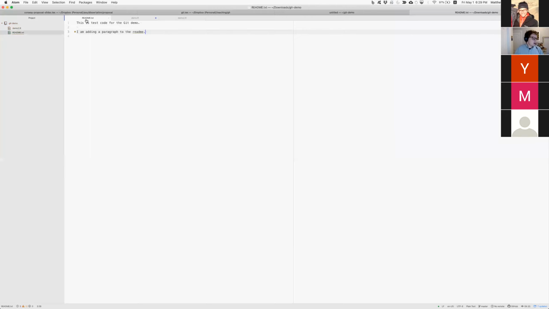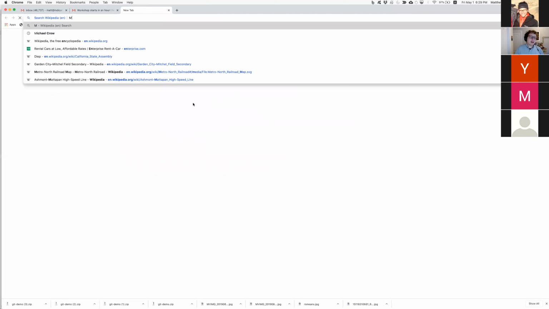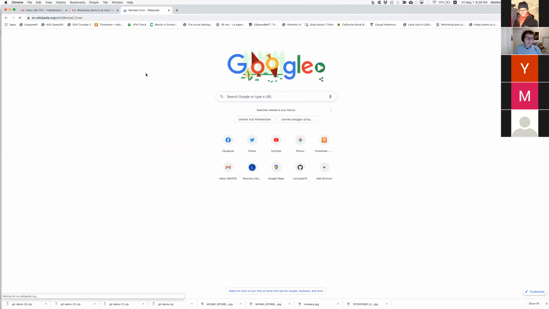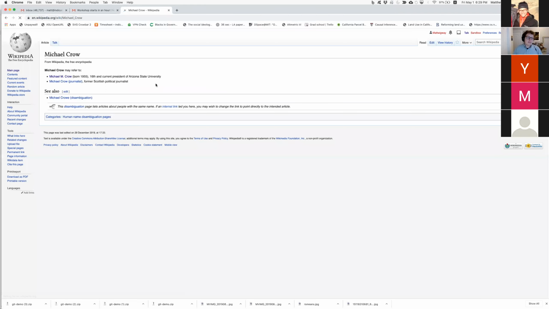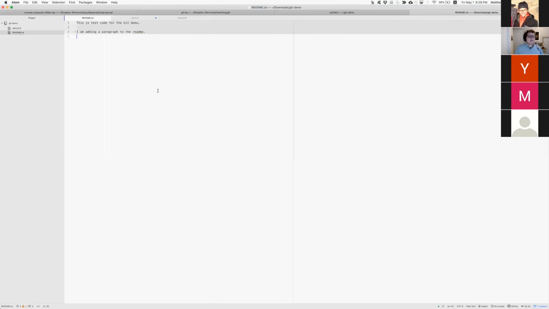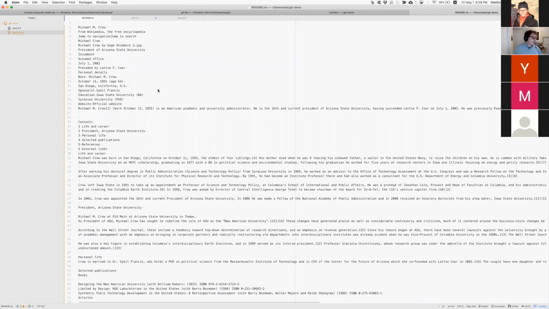Let's suppose that I accidentally replaced my entire README with the text of the Wikipedia article on Michael Crow, and then saved it. Maybe that's not what I want. Maybe I don't want the Wikipedia article on Michael Crow in my repository.